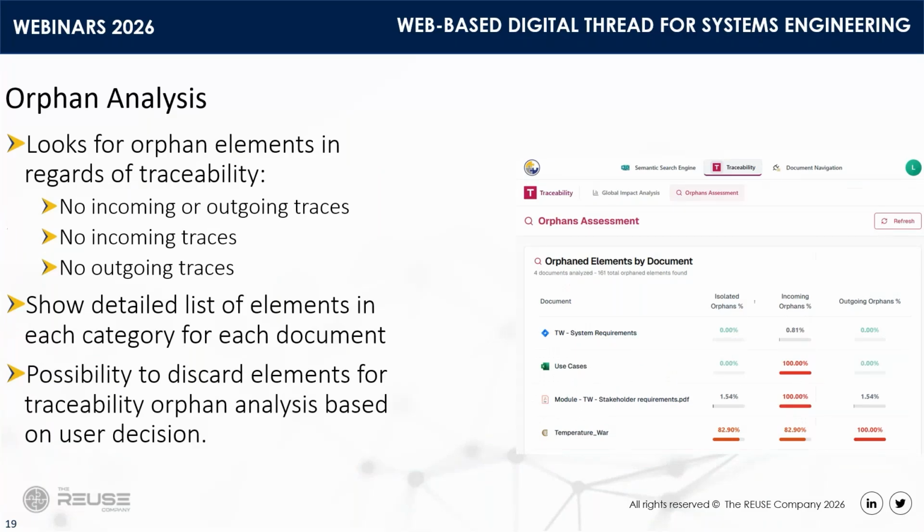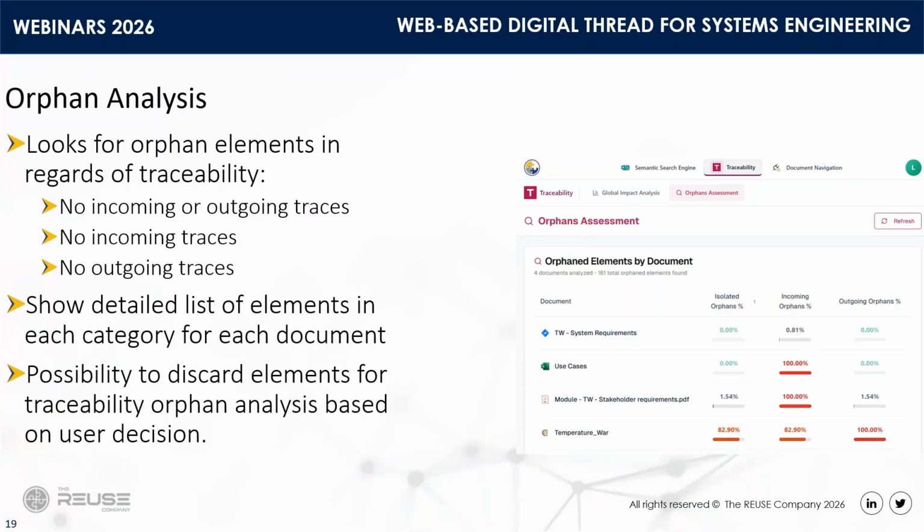Orphan analysis is aimed to show what is not shown in the global impact analysis. The missing elements in that map must be displayed somehow. So we imagine that the best situation is to generate a report on how the documents are in terms of different aspects, in terms of type of relation with other elements, or the directionality of the relationship, the trace, and so on.